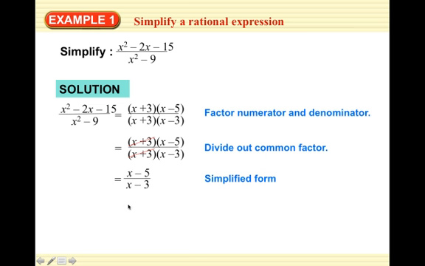Now, every now and then, I have somebody who wants to cancel out those x's. We can't because it's not x times negative 5 and x times negative 3. If that were the case, we could. But it's x minus 5. It's a binomial over x minus 3. That's a binomial, and it's all or nothing. They have to have everything in common. You completely match up, and then you can cancel them. Otherwise, they stay in. So that's it. That's your answer.